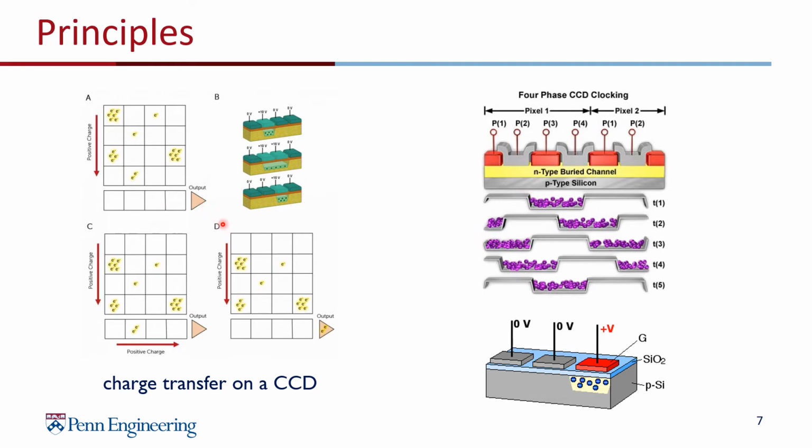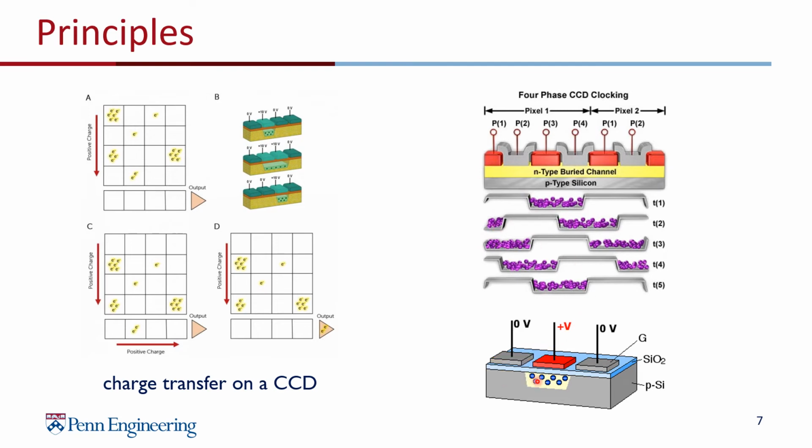Once they reach the readout register, the electrons are shifted horizontally, column by column, where they are amplified and digitized. This process is repeated one by one until the whole sensor is cleared. Then the sensor can be exposed to light again to acquire a new image.